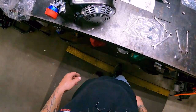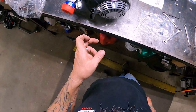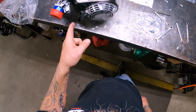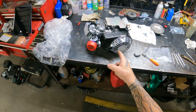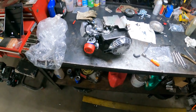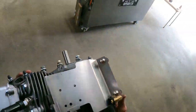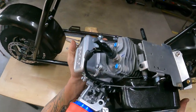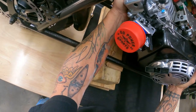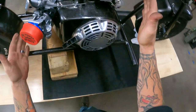All right, I think we're about done here. I'll find the engine bolts, and we can go ahead and get the engine mounted in the frame. All right, let's put the engine in this Rascal and see how much more we can get done. See if we can set it in here without scratching everything up. I'll set it kind of close to the back because I'm going to have to slide it to the back anyway.